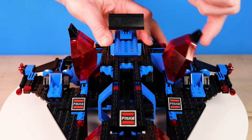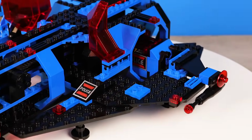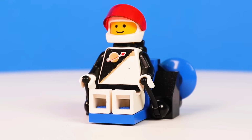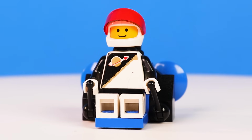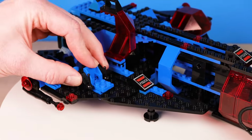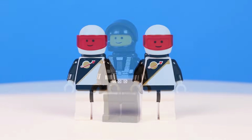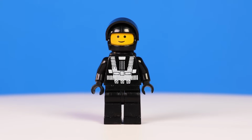2 hatches open up on either side of the spacecraft to allow these little microfighters to deploy. This is similar to what we saw with the Blacktron Renegade, but unlike that set, these fighters are much easier to separate and reattach to the ship. The sheer size of the ship calls for 2 Space Police officers this time, but still only 1 Blacktron prisoner.